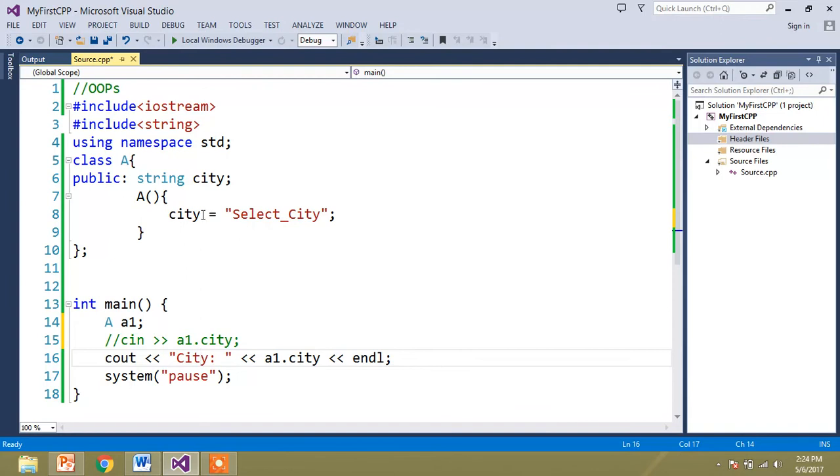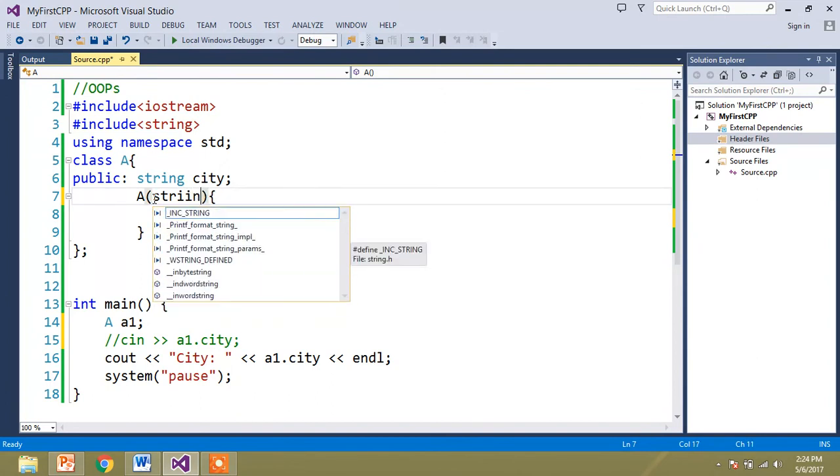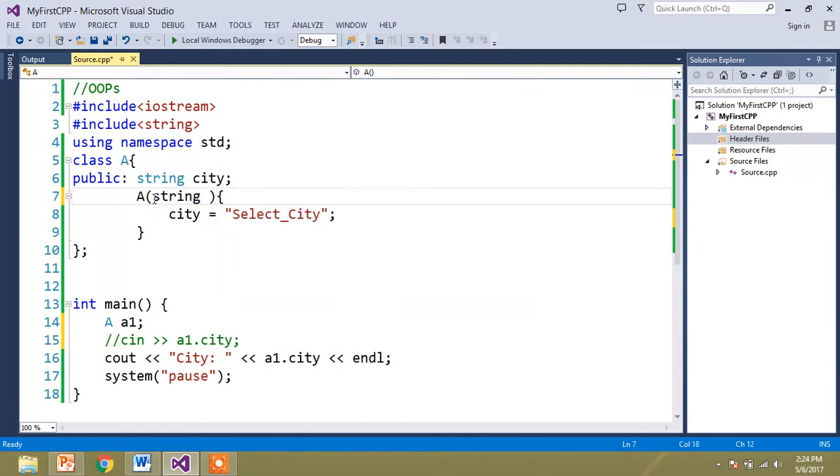Now let us do a parameterized constructor. In this parameterized constructor, you write a string parameter, for example cities.